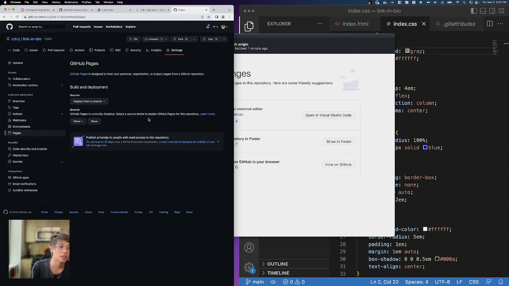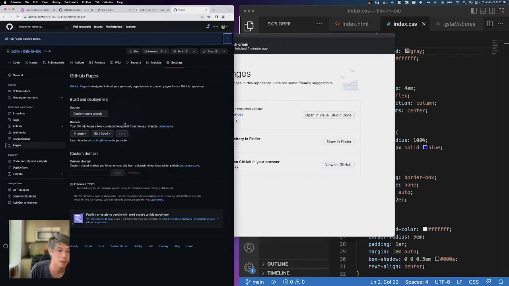Okay, once you're in Pages, we need to choose the branch of GitHub that we need to connect to. We're going to get to all the definitions of branch and all those weird words later, but basically we're connecting to the main branch. So go ahead and click the main branch, which is the main branch of our project. Go ahead and save it. And boom, that's all we need to do.